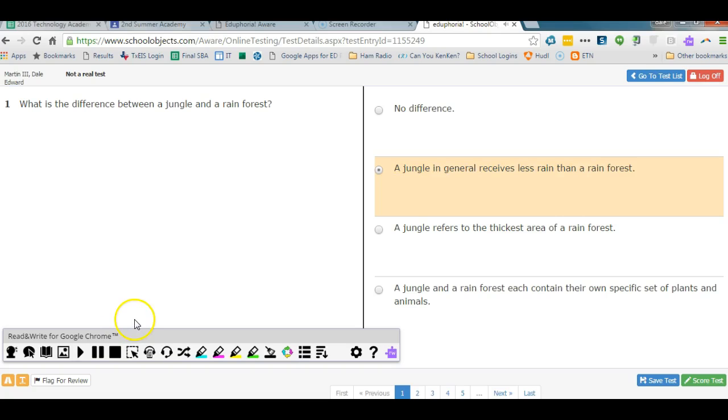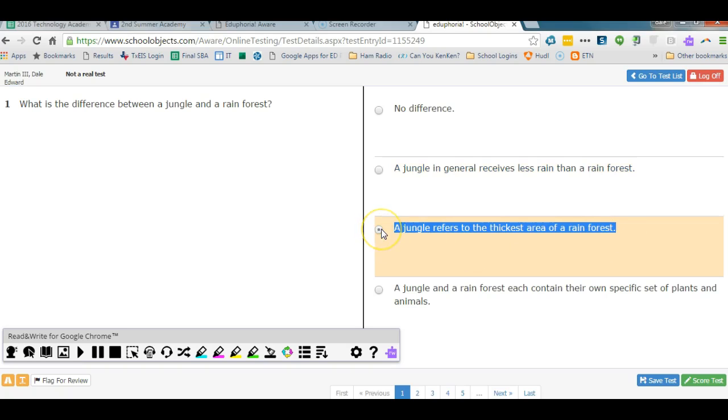Now one thing you want to remind your students about: currently I have selected this particular answer. As I go through, I just need to be mindful of which radio button has been darkened, so that when I'm done with this, I make sure that I have made my best final choice. As you can see, it just works like any other web page, and it actually reads to the students.